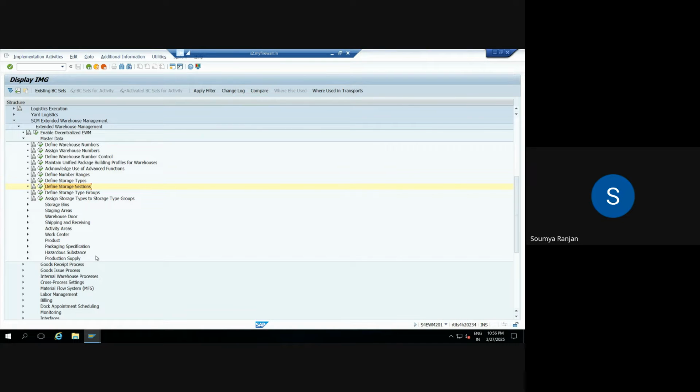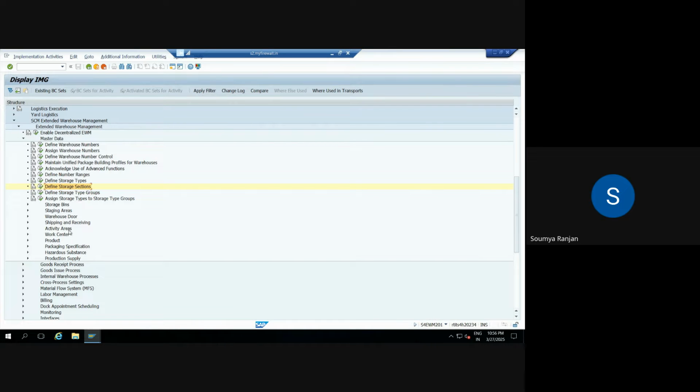And in the shipping and receiving, this is the functionality where you need to create one TU. You create the TU, then the TU will enter your checkpoint gate, then it will come to the door, then you perform the unloading, then you do the goods receipt. The TU is nothing but the truck. The truck will leave from the door, the departure will happen, and then it will go outside your warehouse premises through the checkpoint gate. So this is the shipping and receiving part.